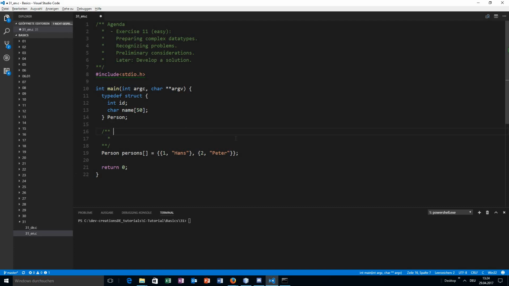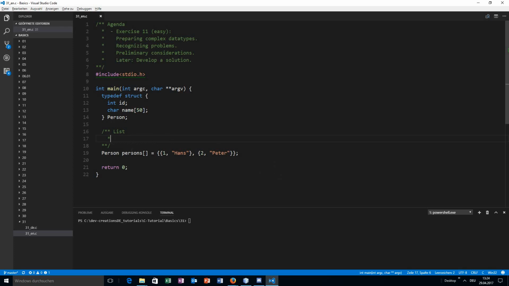The solution to this is called a list, and lists are also implemented in the languages descending from C. That means C# also has lists, Java has lists, and they are implemented in the same way we are going to implement them. Of course, theirs are a little more complicated, with a little more developer work put into them, but basically it's the same thing we are going to do now.